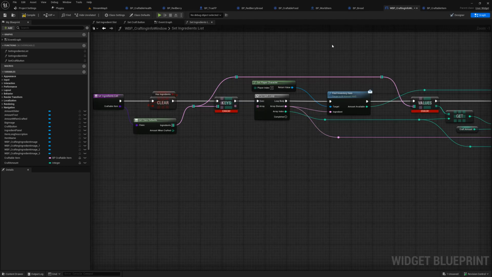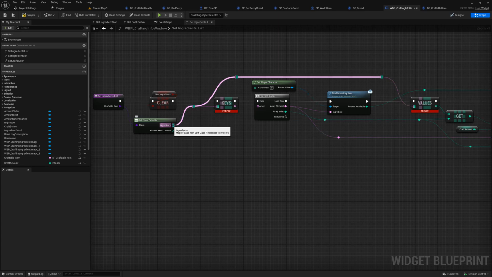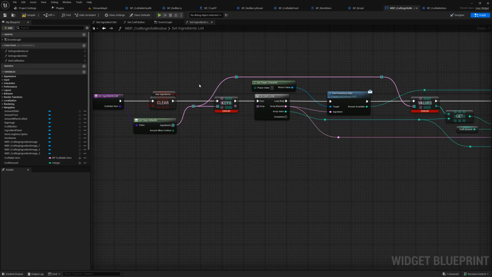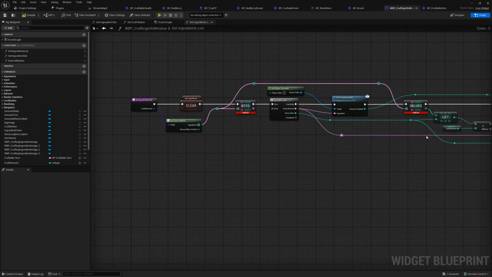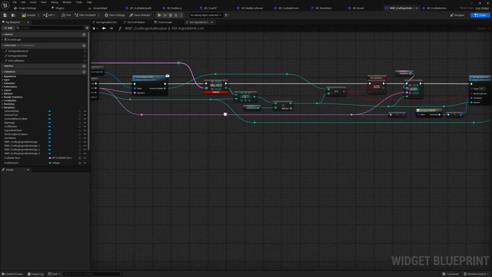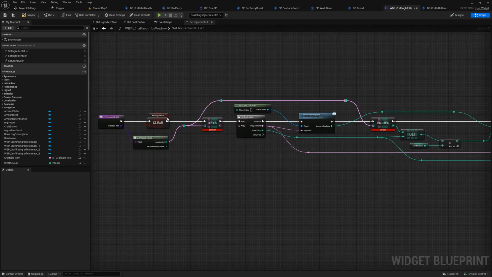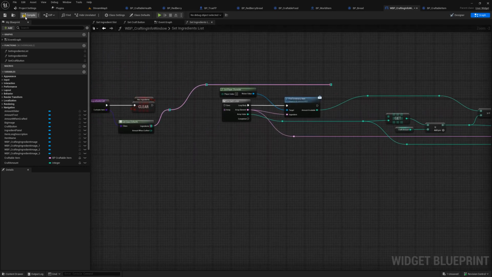It's because in the C++ crafting item base class, we are passing in a map of base item, but not of the blueprint base item. We can fix that inside C++, but like I said, all this code is going to end up being put inside of C++, so it's not that big of a deal to make the blueprints work with it. This is functionality that we don't have at this point with the C++, so I'm just going to delete them to get rid of the errors and compile it.